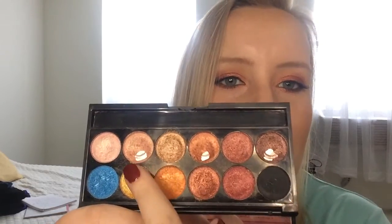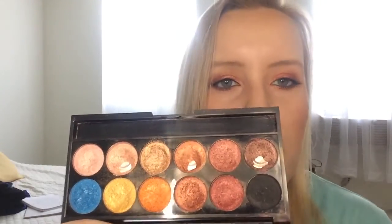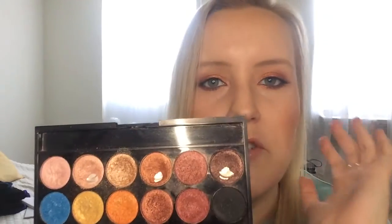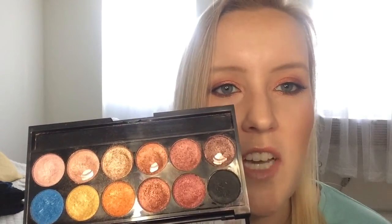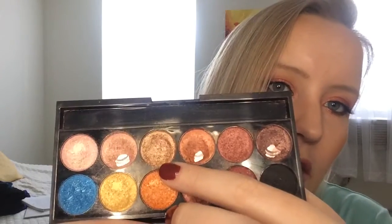As you can see, I used this shade a lot in the beginning — it reminds me of MAC Expensive Pink. I also use this orange shade a lot; it's really pretty for just an all over the lid look. I use this purple shade too — it looks a bit lighter on the lid than it does in the pan. Those are the three shades I've been using most. I use the gold shade a lot too; there's a pretty good dip in it.